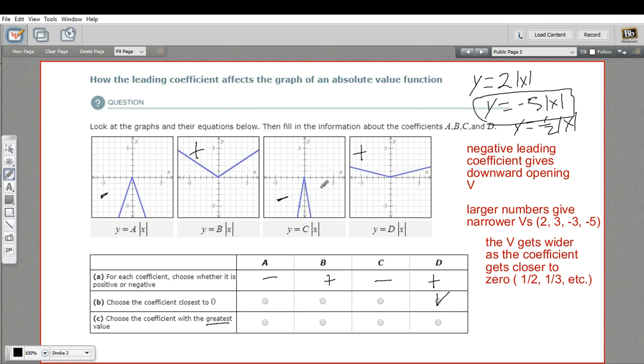So neither of these are going to be greatest. In fact, this one is going to be our least because the number part is bigger but it's a negative sign. This is actually the least value. Our greatest value is going to be the positive one that's the narrowest. In that case, it's got to be B.